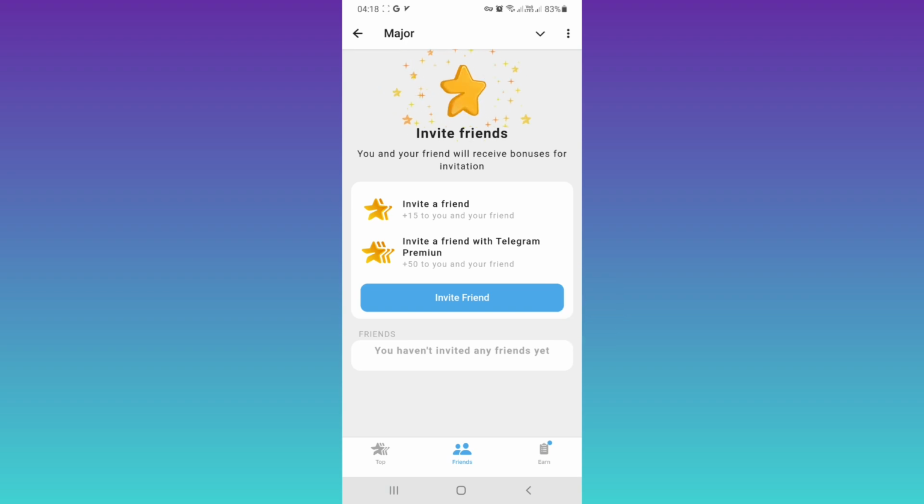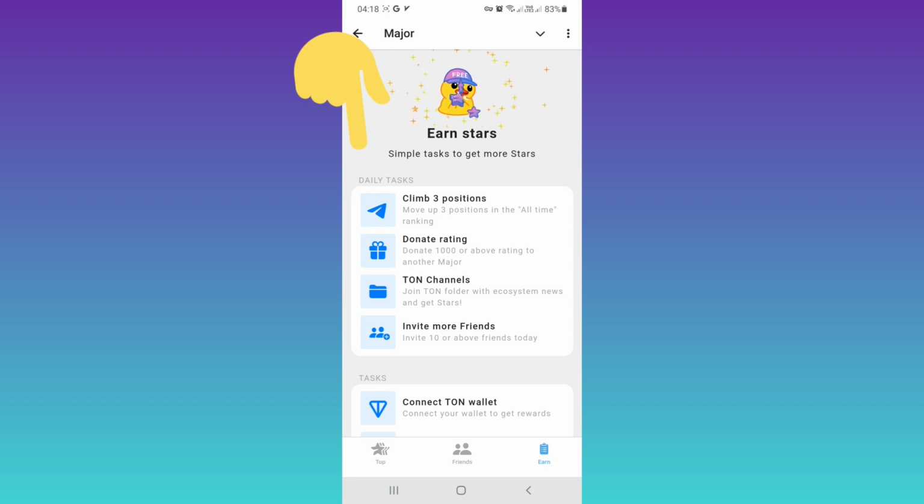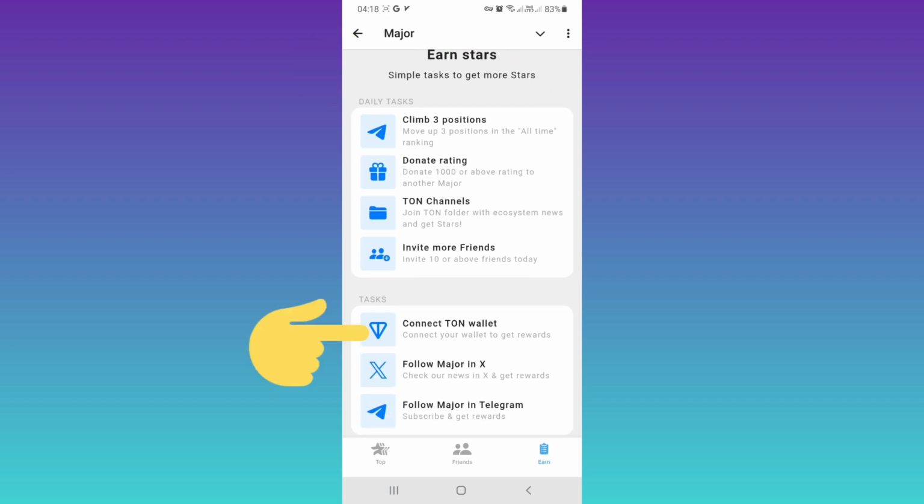Also, for gain more stars, tap on earn. In this page, you can do tasks and gain a lot of stars. For example, if you connect your account to wallet, you can gain rewards, or follow Major on X or on Telegram channel, you can get rewards. Also, with invite more friends or join to Tone channels, you can gain a lot of rewards.